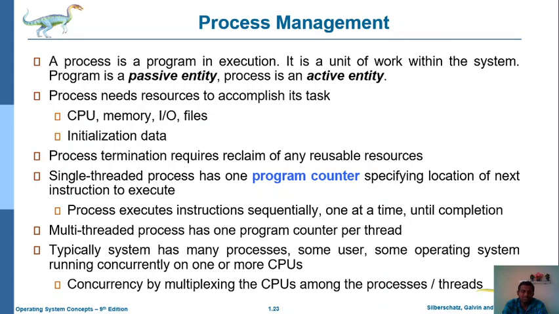What are such resources? Either CPU, memory, IO, and some files. These are the major resources used to execute any process. The CPU is nothing but the processing unit, the processor. Memory is used to store and retrieve data to complete that execution, and it may be any memory. IO is used for getting the input, processing that input, and finally producing some output.